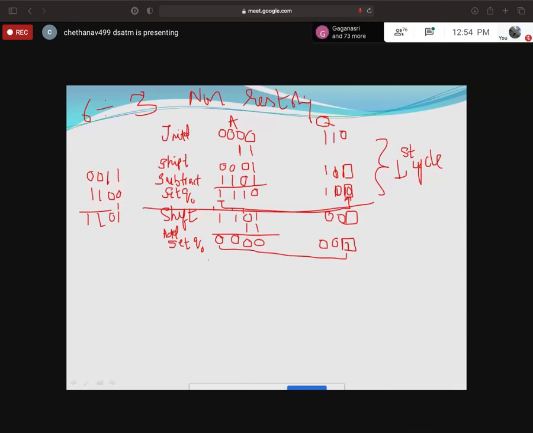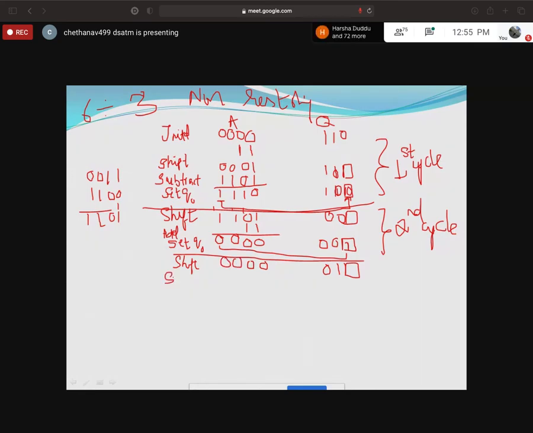Okay, so next step, I'll go to the next cycle. So this completes my second cycle. I'll go to the third cycle. In the third cycle, you already understood that I have to do the subtraction. Okay, let me take the shift operation first. Shift towards the left side. So 1, 0. Everything here is 0, 0, 0, so I'll take it as 0.